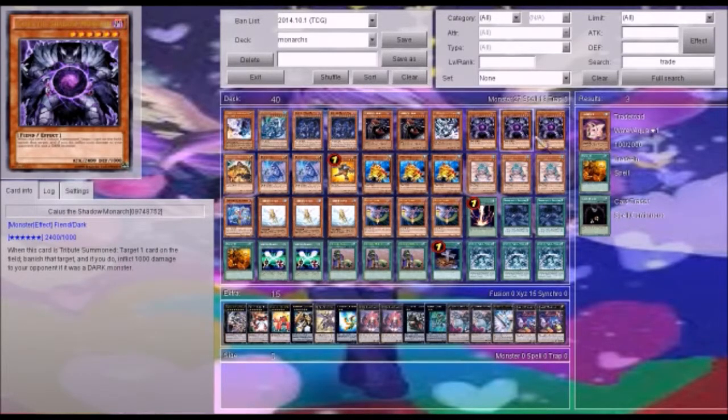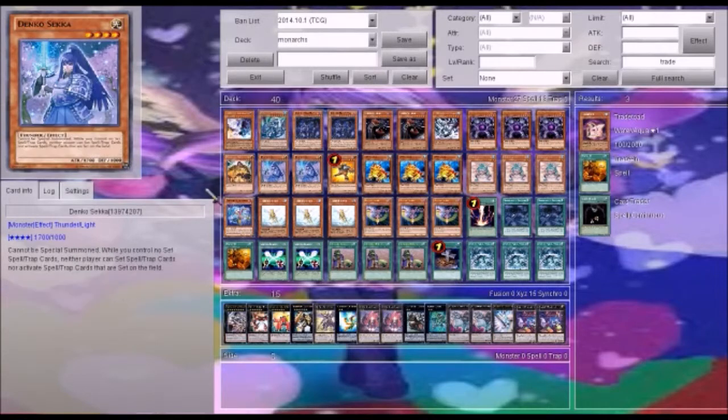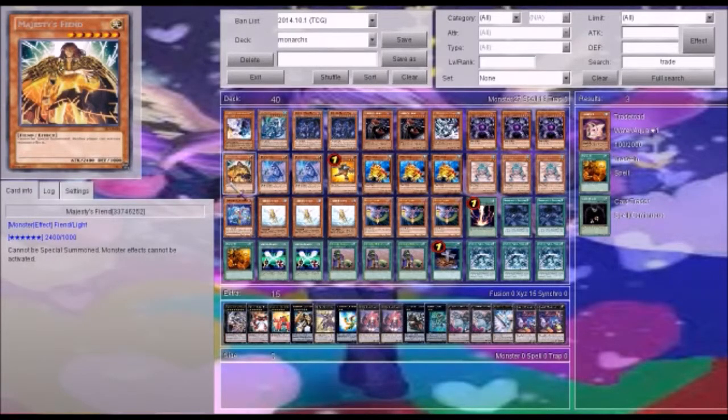Then we run 3 Caius, who, when tribute summoned, targets a card on the field and banishes it, and if it is a dark monster, you inflict 1000 damage. So that's very good against dark decks. We run 1 Majesty's Fiend. Monster effects cannot be activated while he's face up on the field, so that is pretty nice to see.